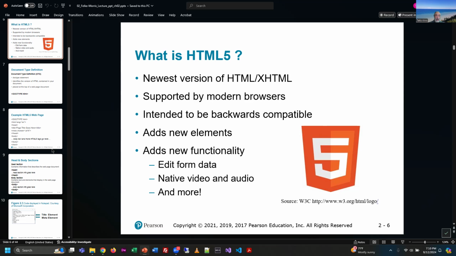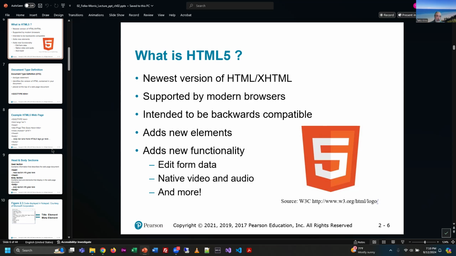Notice here they say the newest version of HTML, XHTML. So the first thing I'll tell you is that anything that you do in XHTML, which really, I mean, it's not a dead language, it's still out there, works perfectly fine with HTML5. It's not intended to go the other direction though.